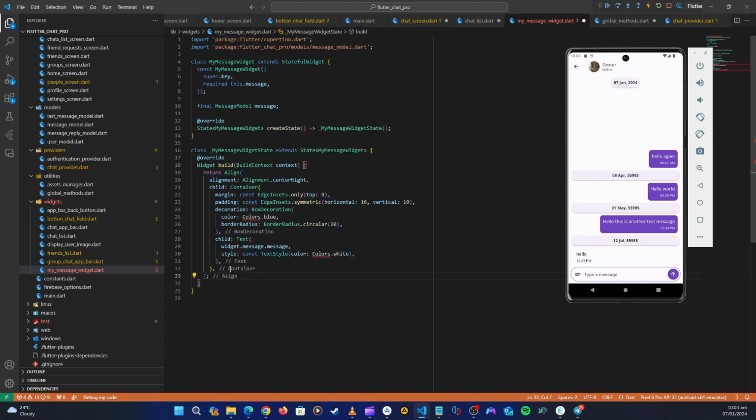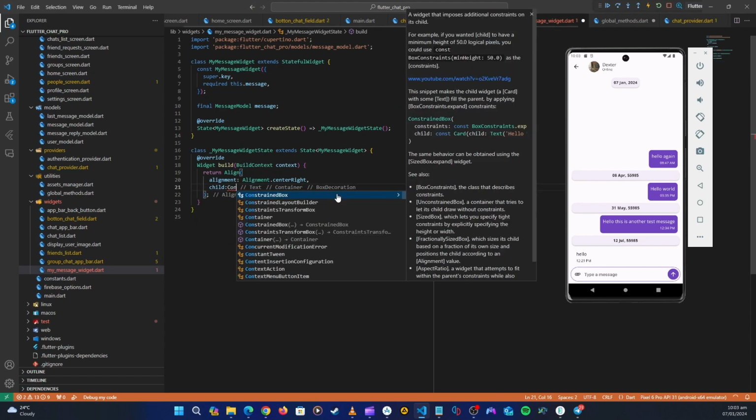And then this alignment is returning a container, but let's not return a container, let's have a box constraint. We don't want our messages, even if they are longer, to reach this side.